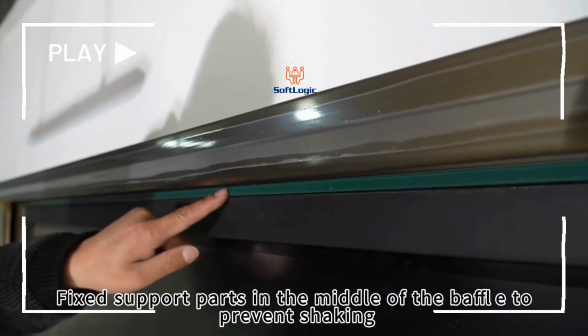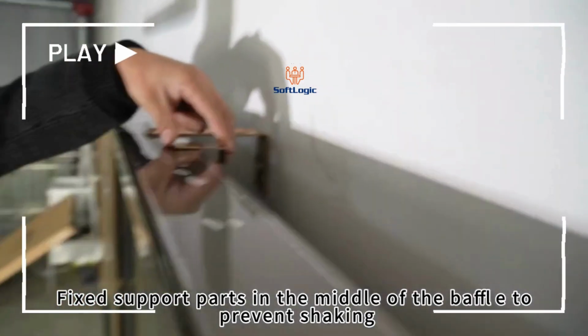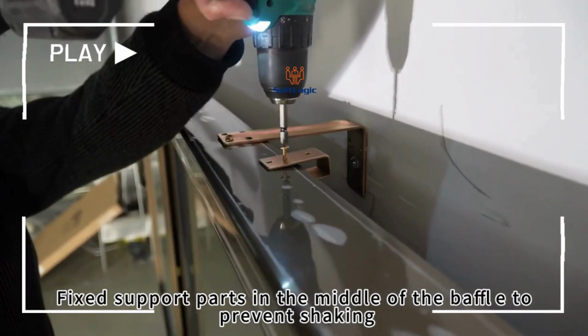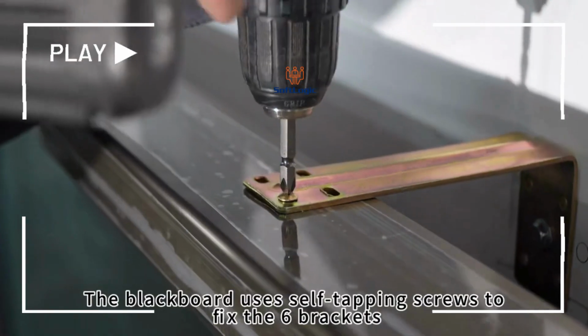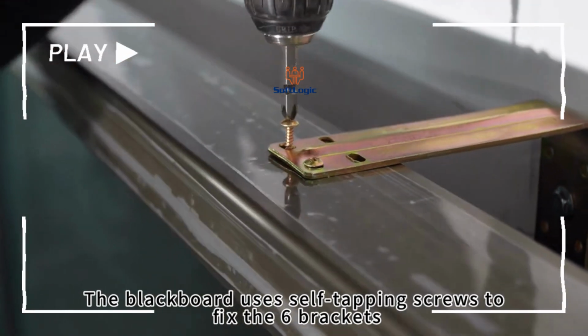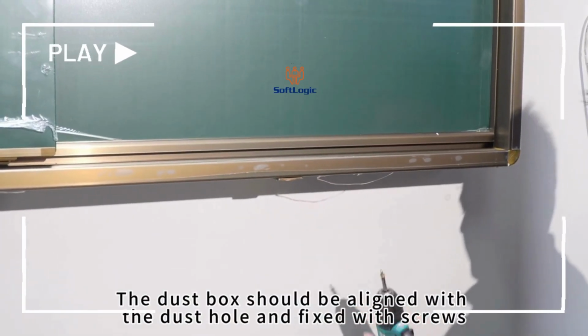Fix support parts in the middle of the baffle to prevent shaking. The blackboard uses self-tapping screws to fix the 6 brackets. The dust box should be aligned with the dust hole and fixed with screws.